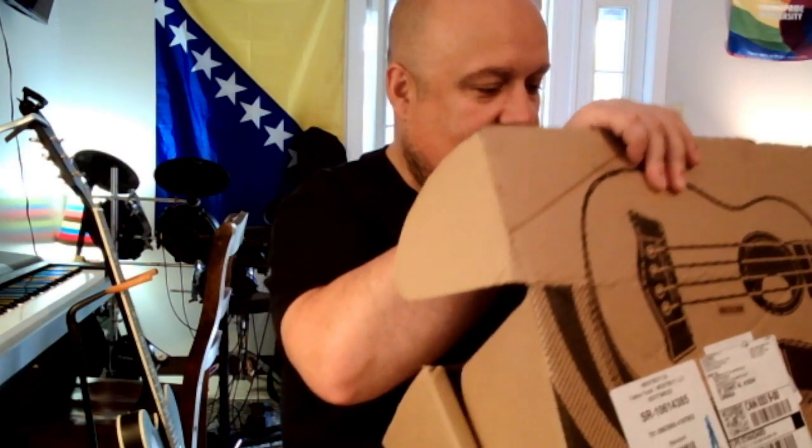So let me see if I can start this with this knife, which is usually used for peanut butter and jam sandwiches, and very, very rarely for steak. Today, used for, oh, that felt so good, unboxing. Okay, so here we go, the box opens up. Let's see, it opens up more.